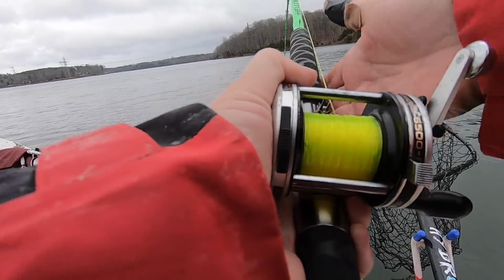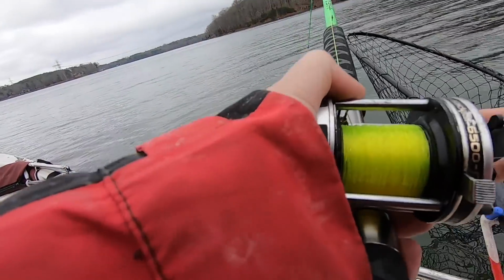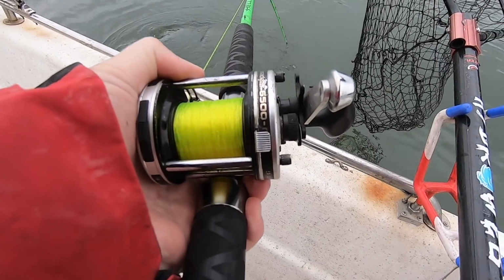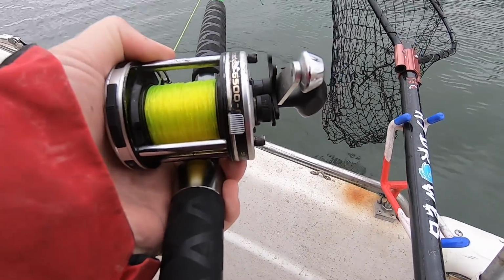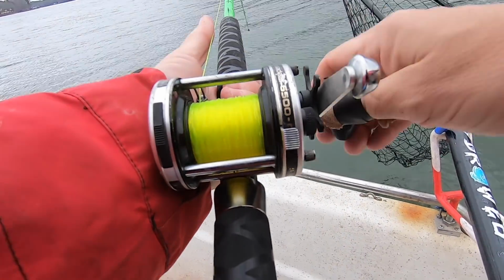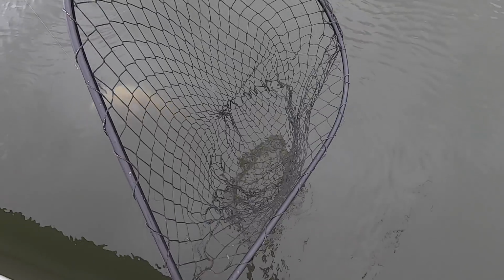Look at that go. Look at that. Nice. There he is. Whoa, Jack. Look at a swirl. That's a good fish. Good fish. I see color. Let's ease him up here. Make sure we got some loose drag.